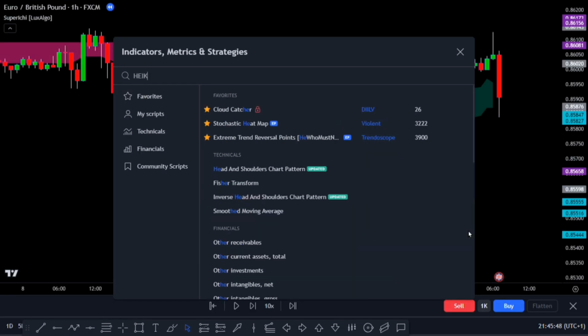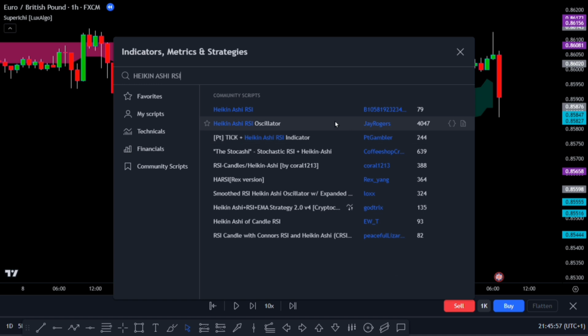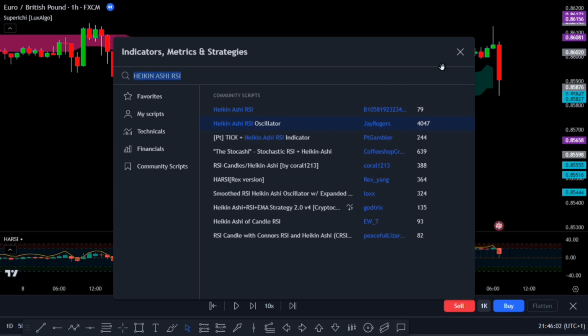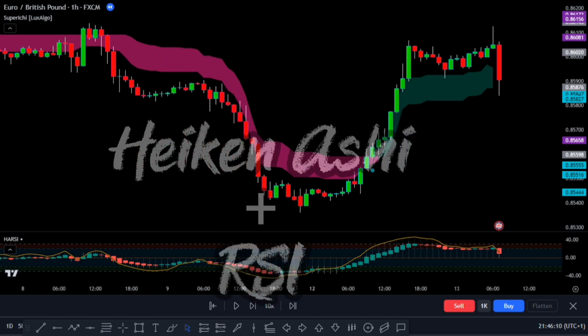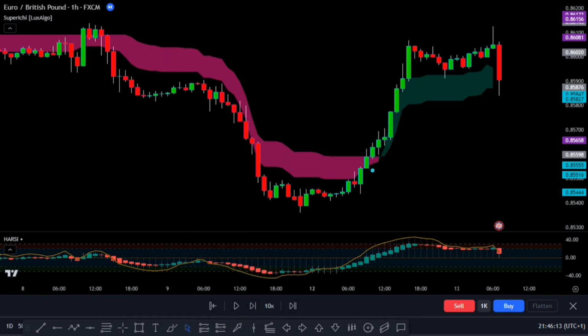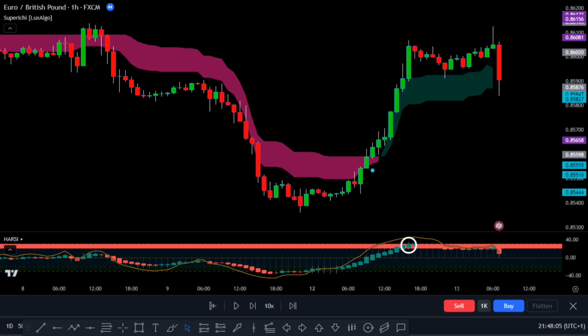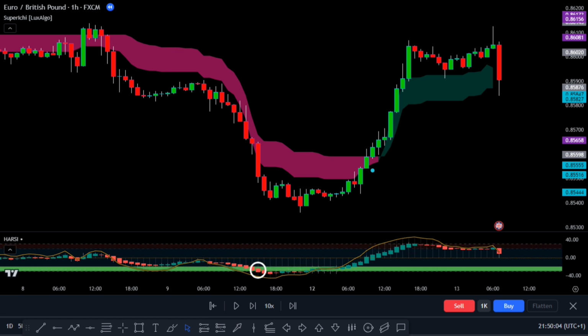Now, let's talk about another exciting indicator, the Heiken Ashi RSI. This indicator combines 2 different things: Heiken Ashi candles and the RSI oscillator. What it does is pretty cool. It smooths out some of the noise that can confuse us in the regular RSI indicators. So, just like the RSI, this indicator helps us figure out when the market is going too high or too low. When the candles move above the upper band line, it means the market might be getting too bullish, and when the candles dip below the lower band line, it's a sign that the market might be getting too bearish.